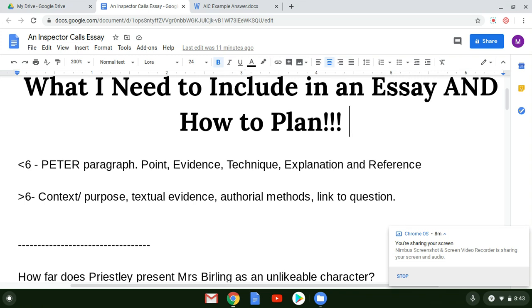Then you are going to send me at the end of this lesson both your plan and your essay answer, okay? In fact, we're not going to do a whole essay answer. I would just like 1 paragraph if you send me your plan, because then I'll be able to see what the rest of your paragraphs would have looked like from that 1 paragraph. So just write me the introduction and the first paragraph, send me those and send me the plan. All right, I look forward to reading them.